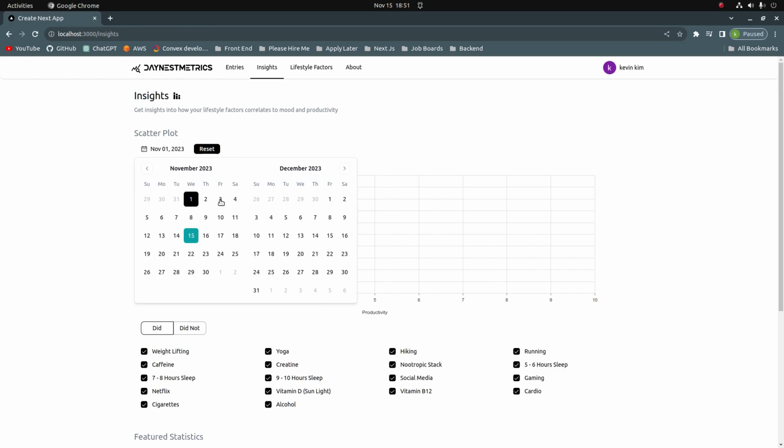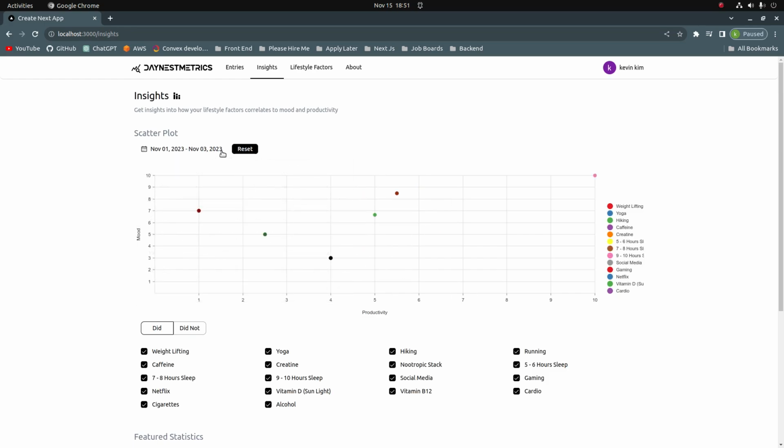And you can also pick the date range, so you can filter by date. You can filter by factors that you did or did not do. So obviously, if you didn't do cigarettes for the day, then your productivity goes up. But I mean, that's just one entry, right?